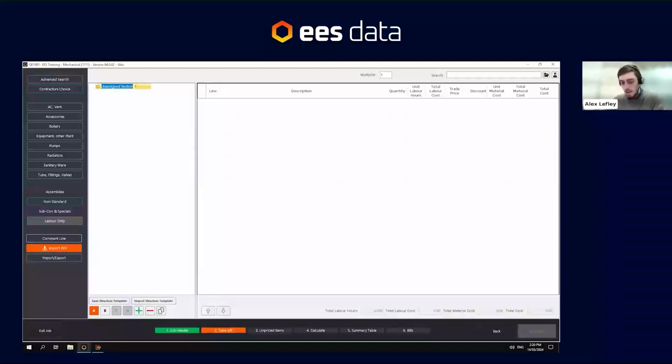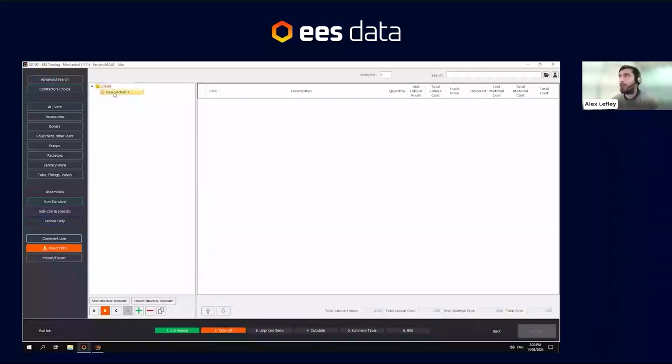So let's give you a little bit of an example. My first section is going to be my low temperature hot water, and I'm just going to press enter on my keyboard, and that will lock that in. Now what I want to do is give this B sections, which are going to be the subsections. So I'm going to come down here to the bottom, press B, and then press plus. So now LTHW is a folder with this new section inside of it.